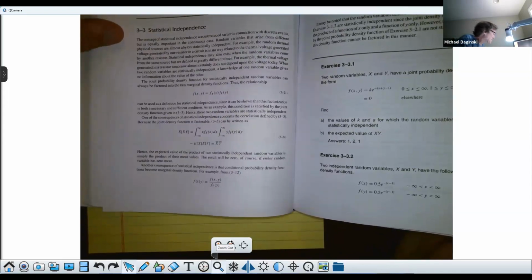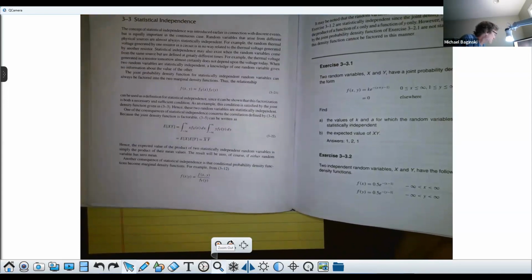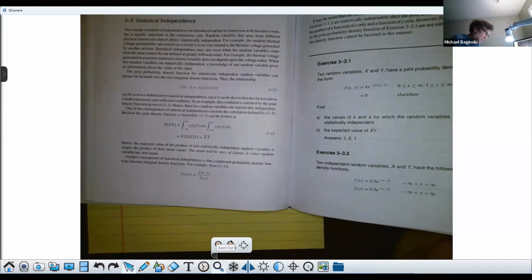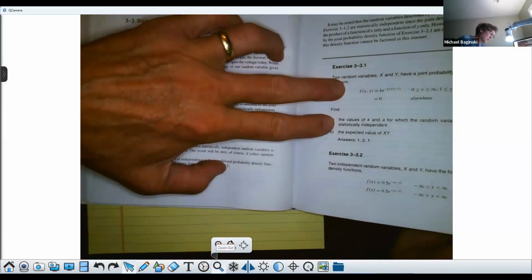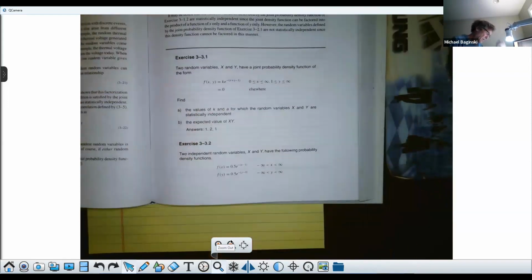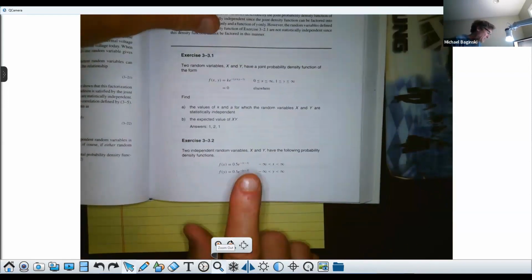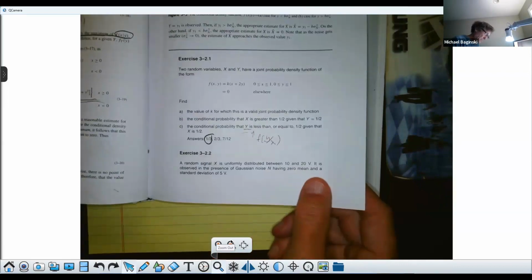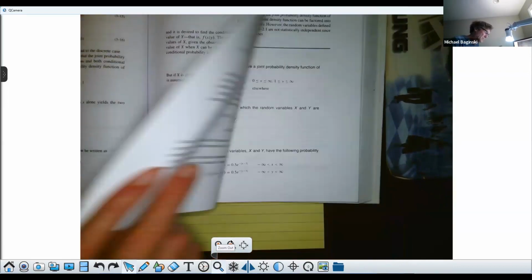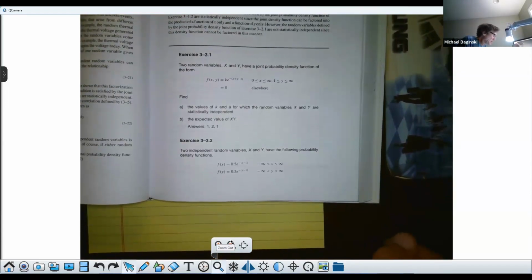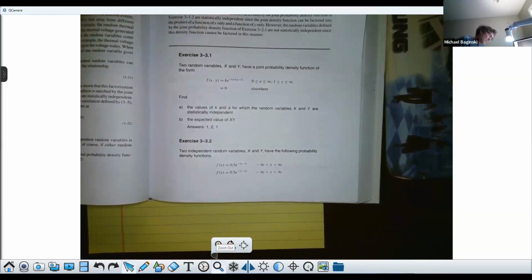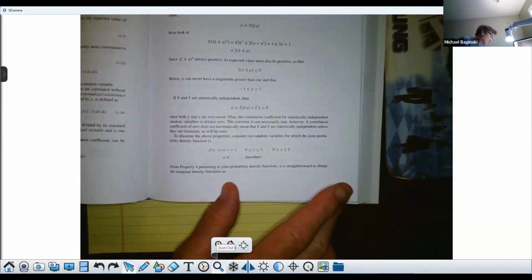Now, the only thing I'm going to ask you to do for Wednesday, to give me a little lead time, is read section 3.3 and do the exercises. We're going to go through them right here. You're going to see some weird things happen, and I'm going to go through this one with the noise and give you a few problems on that. The prior section 3.2 is a little confusing, but when we apply it to realistic problems, it'll sink in. It's not that hard to appreciate. But do these exercises, and I'll give you some problems in the back.